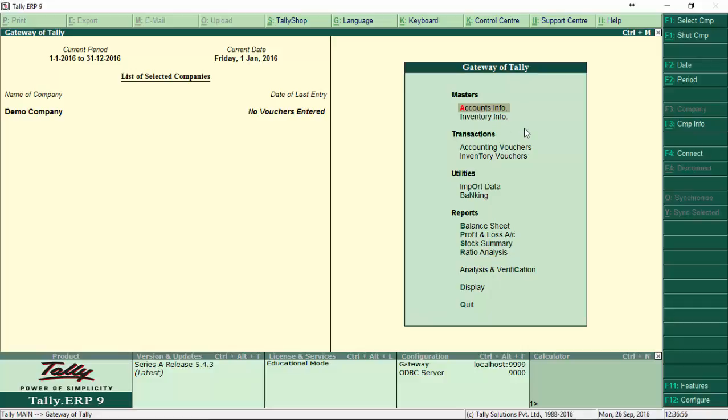So masters, as I explained, are the main objects in the Tally accounting system, and we categorize them into two main parts, which are account masters and inventory masters. So with account masters, we are looking at things which have to do with the accounting structure. Like you want to create a ledger, you want to create an account, a ledger group, you want to create something like a cost center, and so on and so forth.